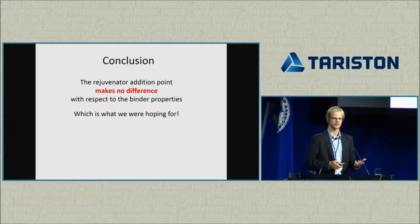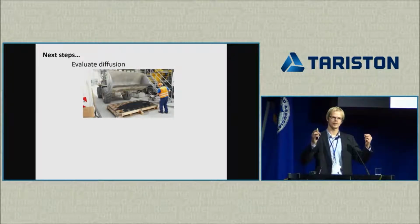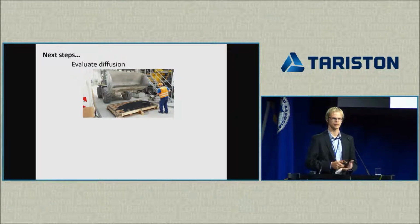Whether it's better, I cannot answer at the moment because we haven't done any testing on the mixture. As I said, when we extract the binder, we blend all the materials together. So in this case, we kind of artificially assume 100% blending, which is not what happens in the real world. In the real world, there is probably a little bit less blending, and that we have to find out by testing asphalt mixture. That is what we intend to do. We have already gathered samples, and we will perform the testing on asphalt mixtures.